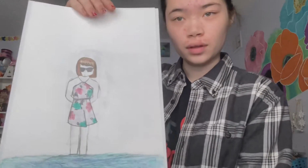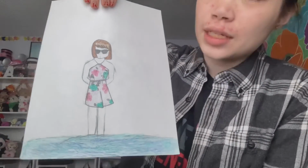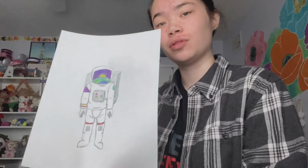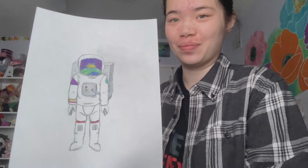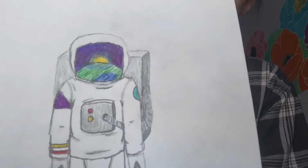A beloved section of art with people with no faces because I was horrible at it. This wonderful human who's in a nice sundress standing in the ocean because I didn't want to draw feet, with her hands behind her back because I did not want to draw hands. And this astronaut who has both feet and hands, but they were in such chunky clothes I did not feel horrible about them. Along with him looking at the earth with the sun rising up.